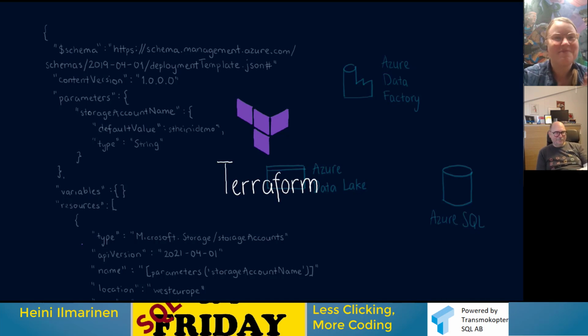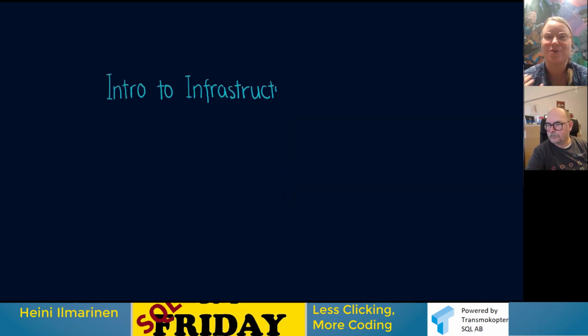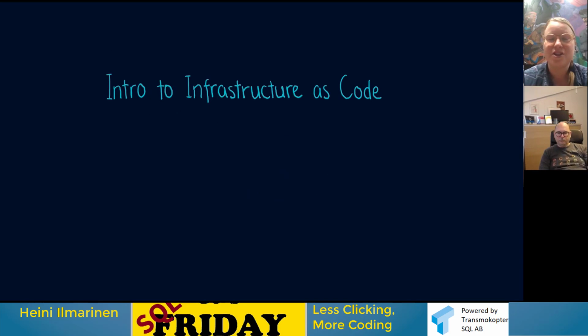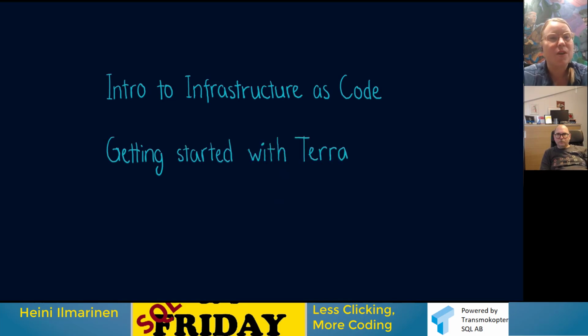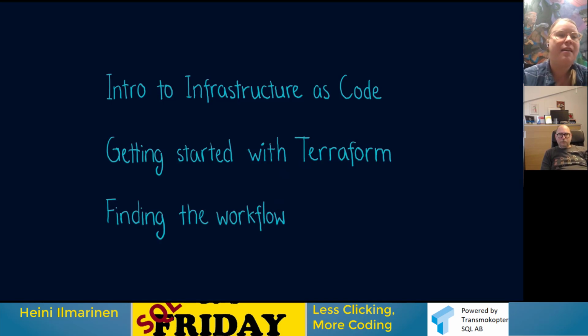So to get our head wrapped around how to work with Terraform, we're going to start with an introduction to infrastructure as code, just to get the main terminology down and understand what we are talking about. Then we're going to get started with Terraform and see how easy it actually is to get going and how you create your first resources. And then we'll talk lastly a little bit about the workflow of things. How do you actually work once you're in this setup of having code instead of going into the portal? And how do you work with a team?